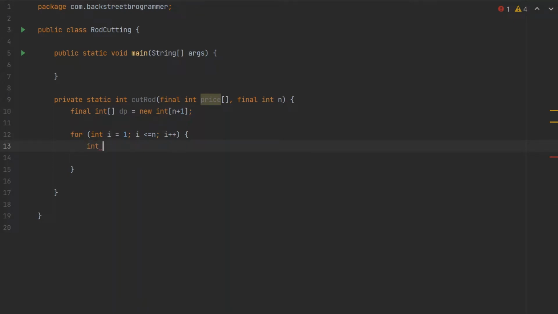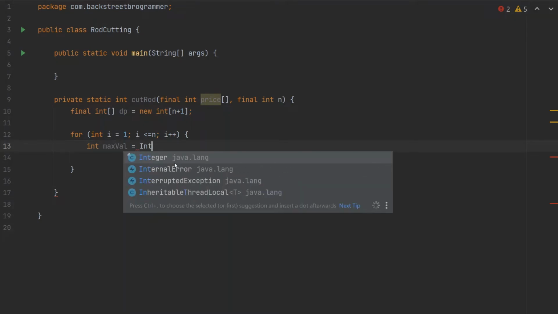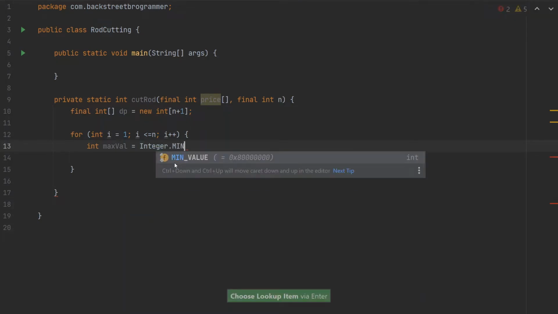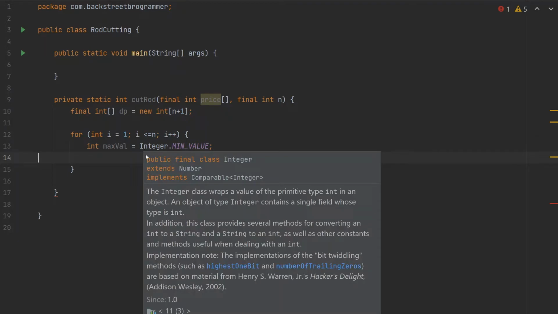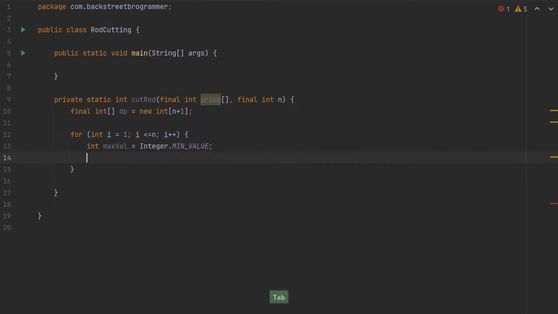But before that, let me store this value by using Integer.MIN_VALUE. I'm doing this just so that we initialize with the minimum value possible, and then we will iterate and find the maximum value for all the combinations possible.